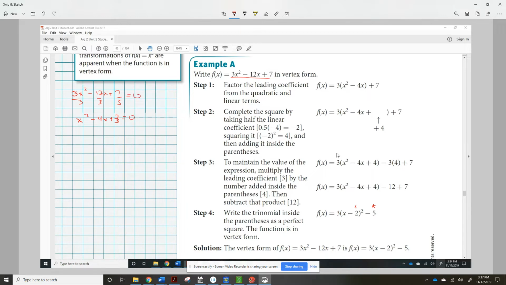Well, this is the first thing that we're going to do different. We still have to get rid of that 3. That 3 is still in the way. But instead of dividing everything by 3, we're simply going to factor the 3 out of just these first two terms. We're not going to deal with the 7 because we're going to get it out of the way. But we're going to factor 3 out of those first two terms because making it go away is going to make us not know about that vertical stretch. So we have to leave the 3 in place. So we don't divide it out, we just factor it out.